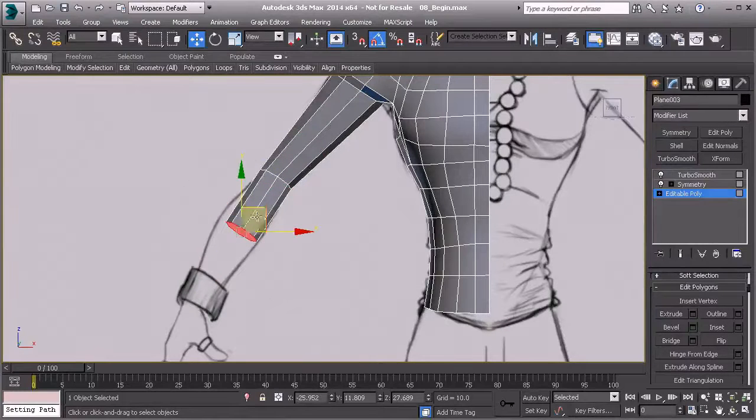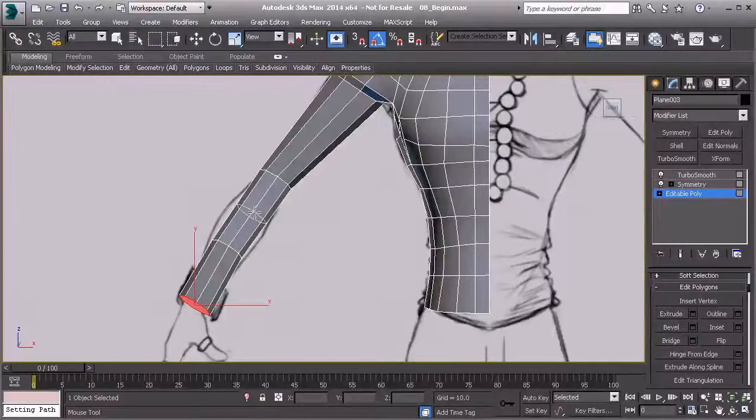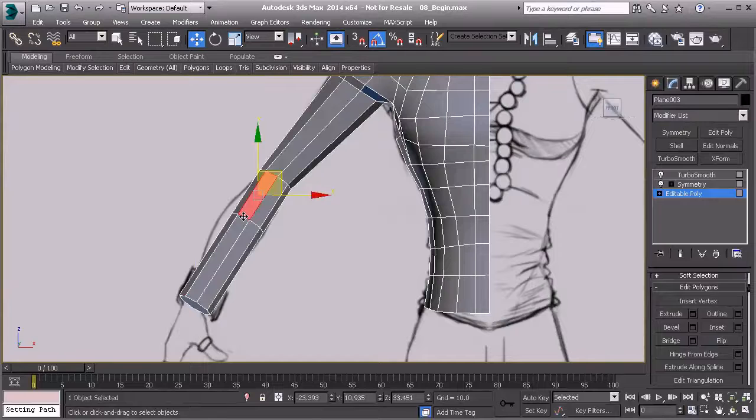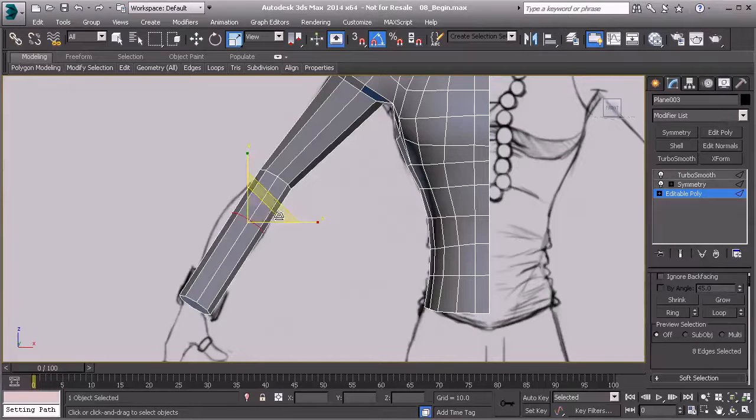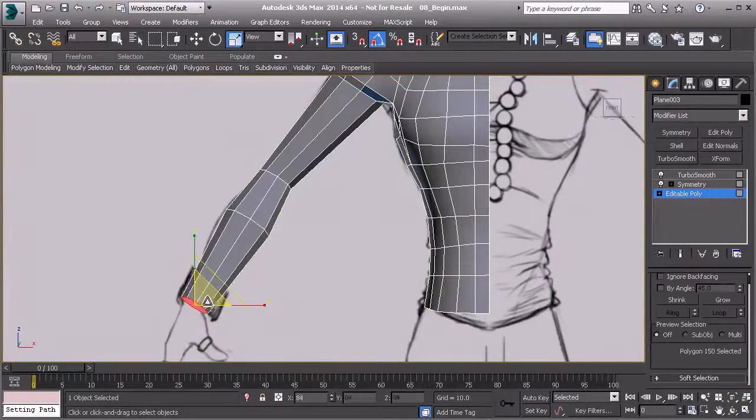I'm going to take this and bring it right down here to the wrist, keeping that same direction there. And then now we're going to hit Control-Shift-S to bring up our Swift Loop tool, or we go to Edit, Swift Loop. Let's click right here. Let's double click on that edge, and then we're going to scale this out in all three directions. Okay, get that form there. Let's go to polygon mode again, select that bottom polygon and scale that down to about that wrist size.